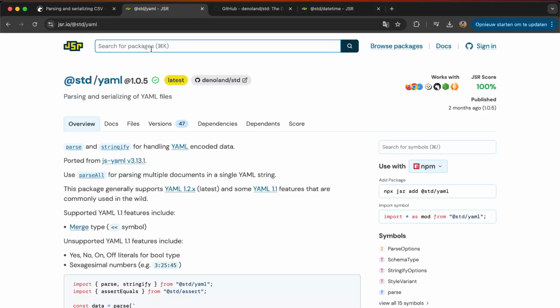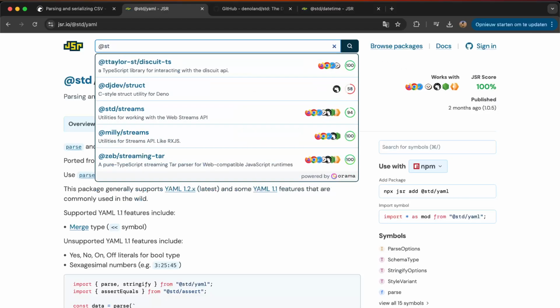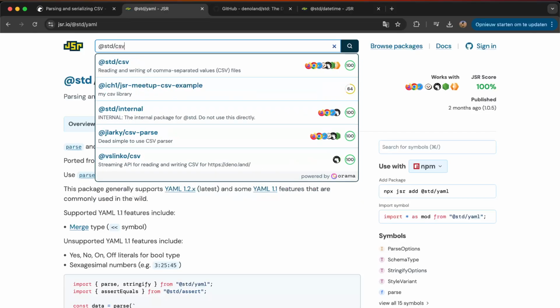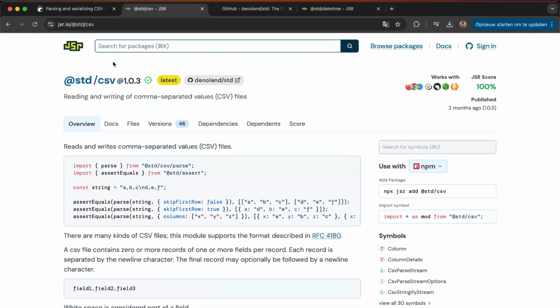Another thing I think, and that's something I would like to test out actually, is the standard for CSV. You see also that you can very easily use it within the browser. So if you have a React or an Angular application, you could very easily use that.